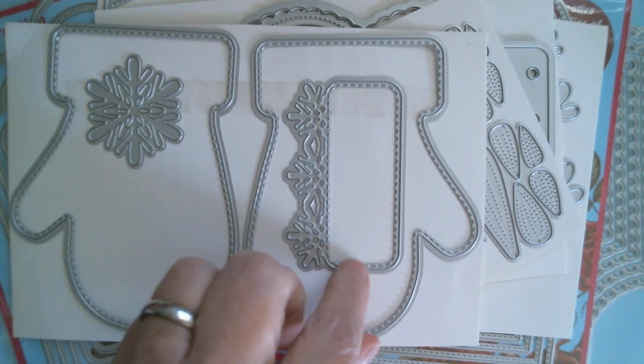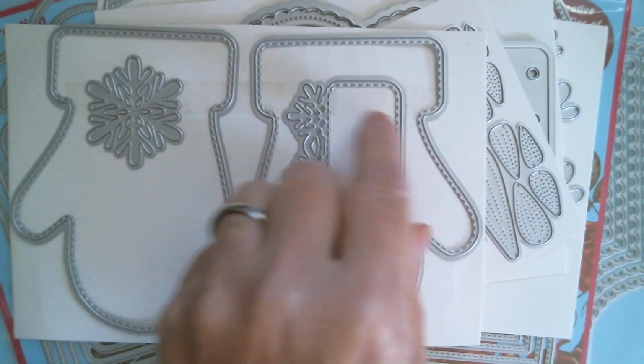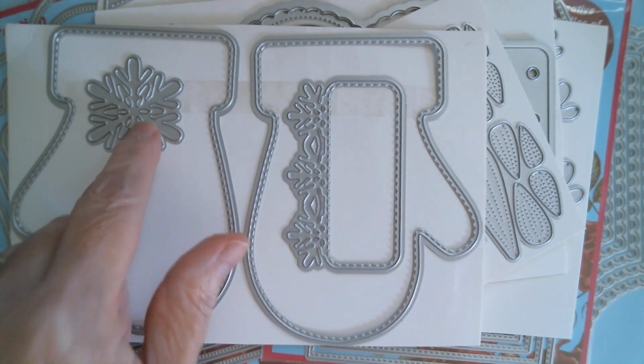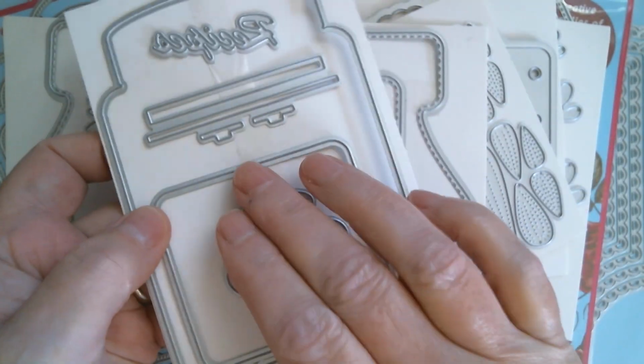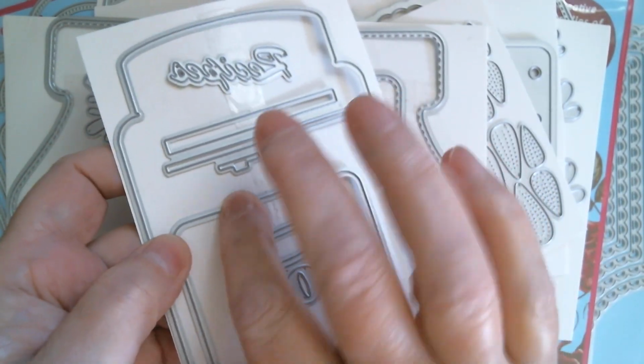And then this bit is the cuff of the glove with the snowflakes that hang down, and then you've got spare snowflakes to pop on the finger section. Right, and next up, and I did this one as well, and you can see I've ripped it off the covering because she fixes everything down so nicely.